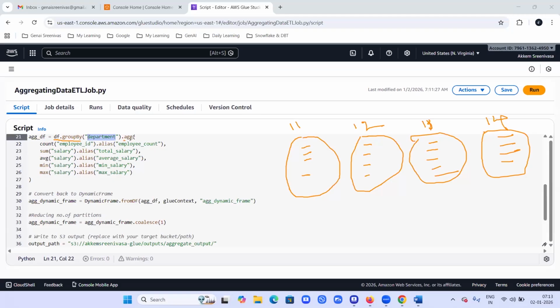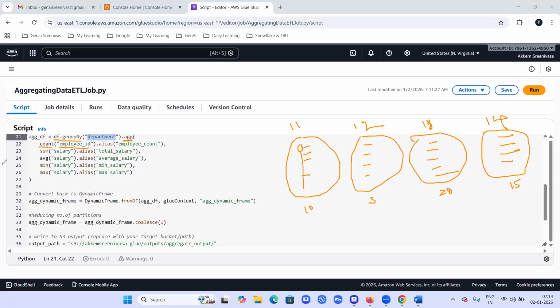Then in this we have the aggregate function. In this aggregate function, we can pass the count operation and which column you want to perform the count on. So I'm saying there is a column called employee ID. Take that employee ID as a parameter, then count records. So it will return, let's say, 10 records, 5 records, 20 records. Assume this one is 15 records. In this way, we have records.